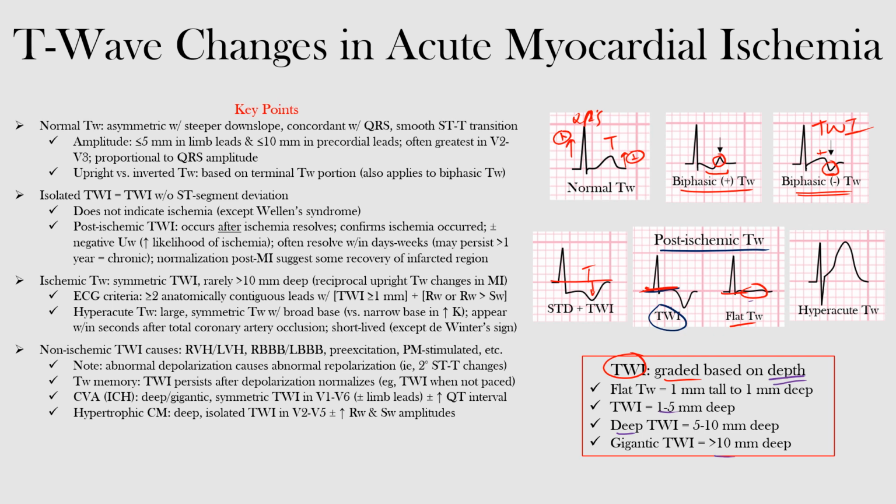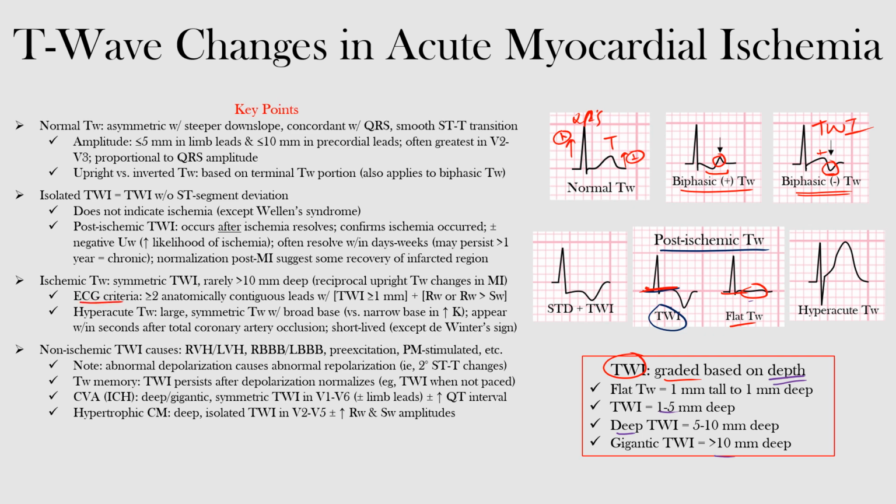Okay, let's look at the EKG criteria for T-waves in acute myocardial infarction. It is defined as T-wave inversions of greater than or equal to 1 millimeter in at least 2 anatomically contiguous leads. These leads also have to have R waves present, or the R waves should be larger than the S waves. So let's take a look at this criteria. You can see here, these are actually ischemic T-wave inversions, and the criteria is right at this point.